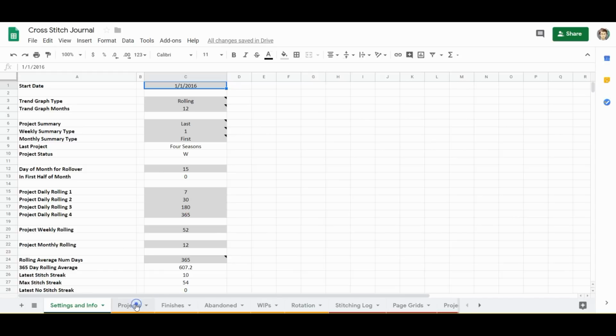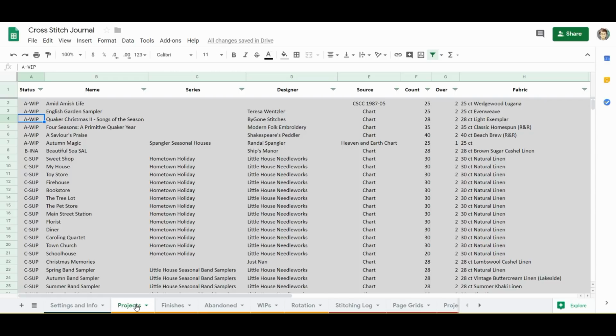So this next sheet, projects, is a database of all of the charts that I want to stitch. Basically this is just so that I can pull up information about any chart when I want to. The status is a key that I use to tell me whether I'm working on a project or whether I have the fabric or the floss for the project. This key is a code that I use. You can use any code in here because nothing else uses that code in the spreadsheet. So I'm not going to explain my codes. You can come up with your own codes.